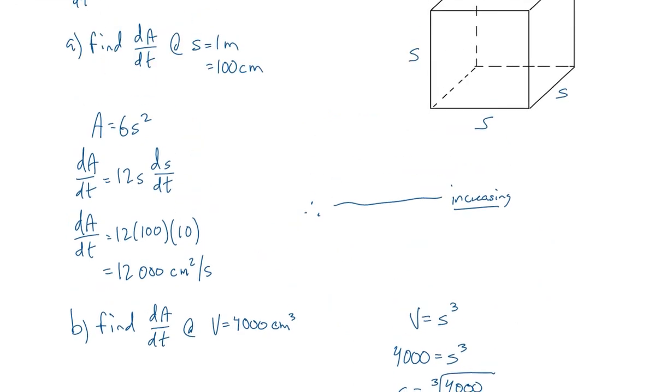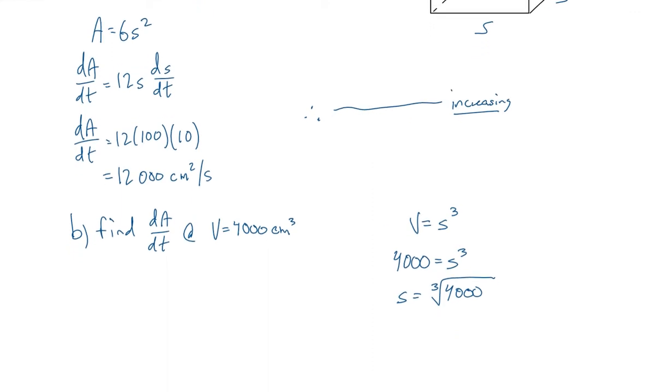But because this was in 2 parts, on tests they're probably not going to be in 2 parts. It's going to be a single question. But this is nice for just learning about this. Because this was in 2 parts, we already had that derivative, and so I know that I need s. Hopefully that tips me off that I can use the volume to find the side length, because I knew I was going to need it. Don't start thinking, oh, maybe there's some other way of doing this. No. You just need to find the values that you need. Again, we already took the derivative, so I'm going to jump straight to that.